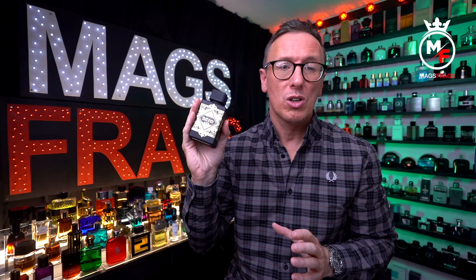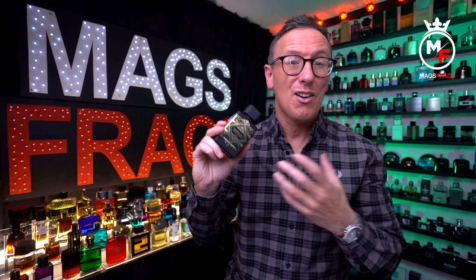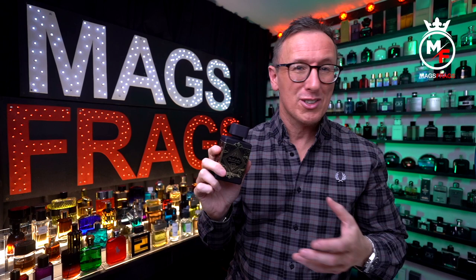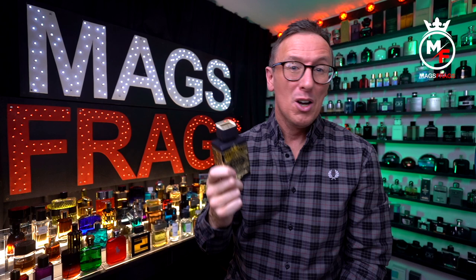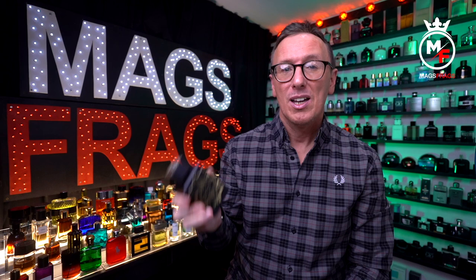This one is pretty much a one-to-one clone of Oud for Greatness and it's one of the most hyped clones in the fragrance community. There are going to be trolls that leave comments saying it smells nothing like the original, but I like to think that most of us just ignore comments like that. This is extremely accurate, but even if it didn't smell anything like the original it's just a great smelling scent for £25 — so who really cares whether it's 50, 75 or 100% accurate? If five people all wore the exact same fragrance they'd all smell slightly different due to their own unique skin chemistry. I actually think the Afnan fragrance I reviewed yesterday smells better than the original Creed Aventus that it's inspired by, so I don't concern myself too much with accuracy.